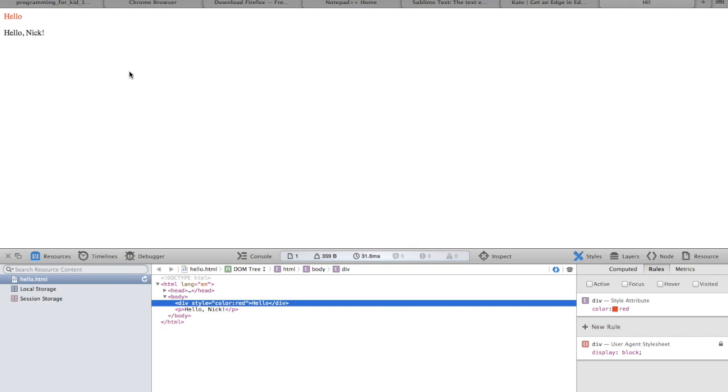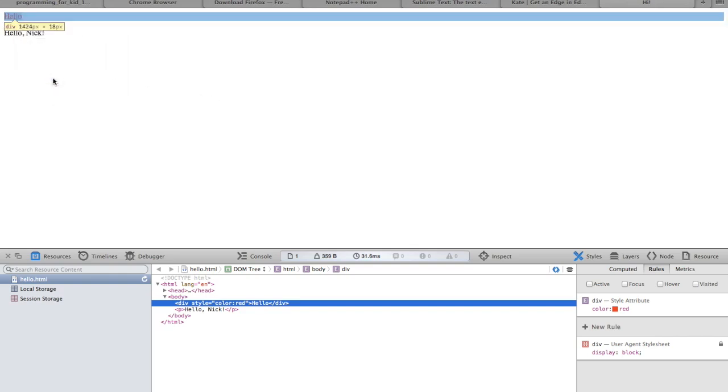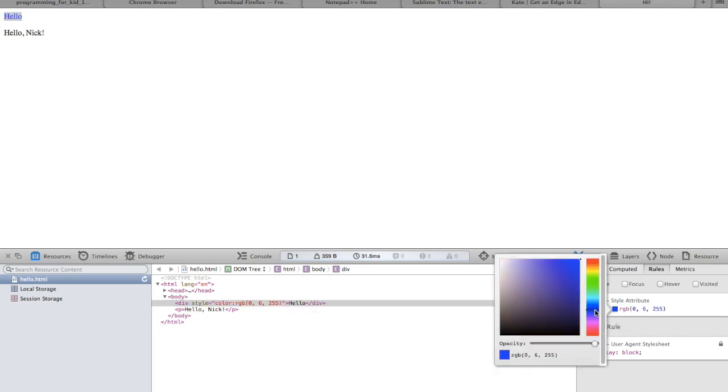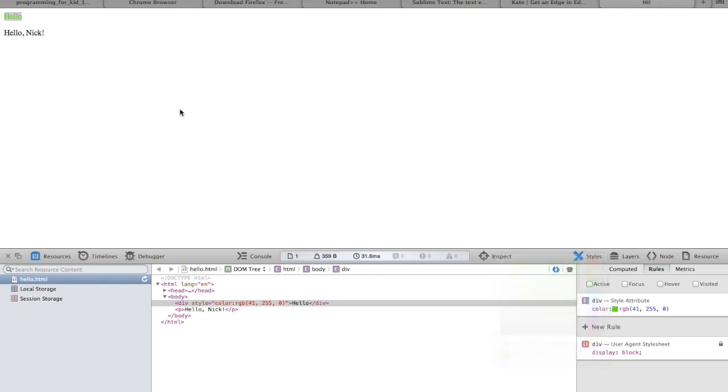The other thing that is great about these modern web browsers such as Chrome, Firefox, Safari, Internet Explorer as well, is you can actually go in and inspect elements. So we can look in and highlight that piece of text and you can see that the color is set to red, and within the browser we can actually go in and change that to blue, to pink, to green. And you can see that changing within the browser, and that'll really help your kids understand and debug their code.